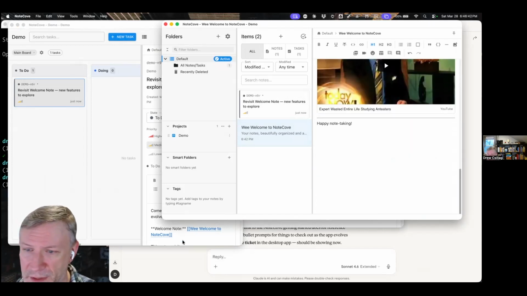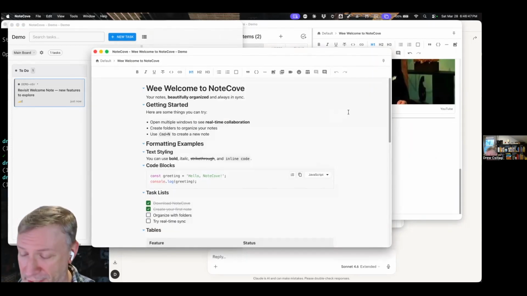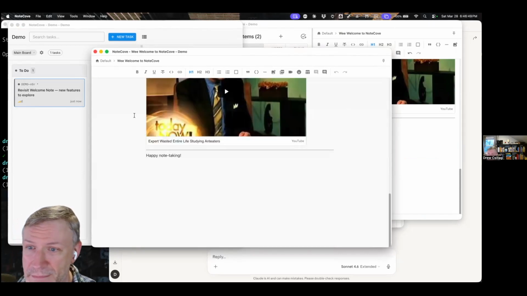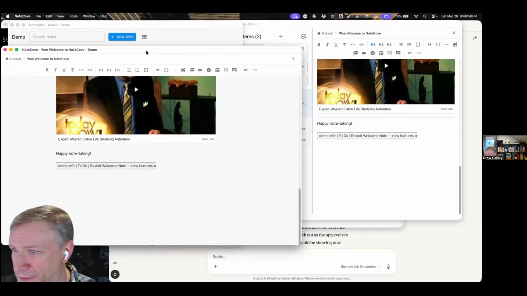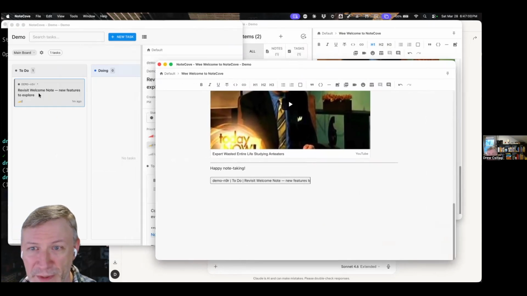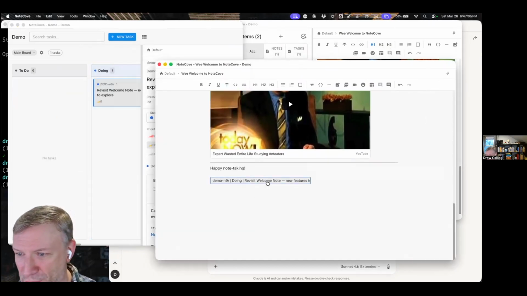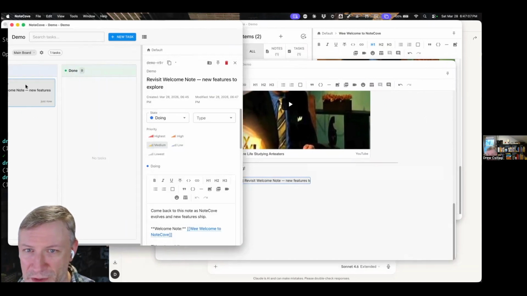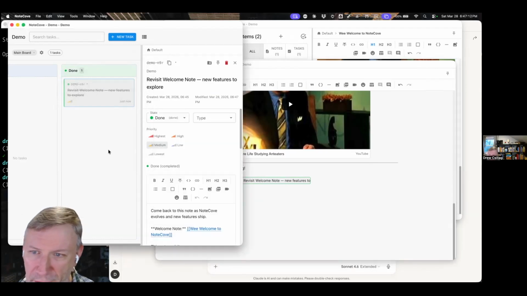One of the things I wanted to do here is, let's click to the welcome note. Perfect. So we got that opened. And we can go to the end of the note here, and we'll make a ticket link to the demo, and here we go. One of the things you'll notice is it live updates over here, but one of the other things we can do is we can also just drag that between columns, and this also then turns blue and updates live, and then we can drag it over to done, and sure enough, it turns green. So all the things kind of live update as things go.